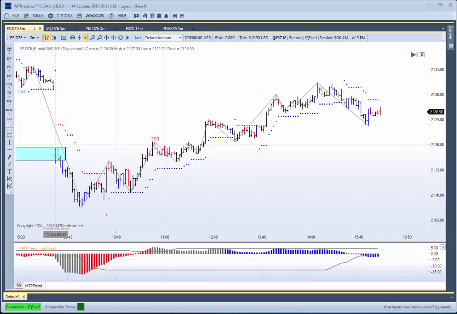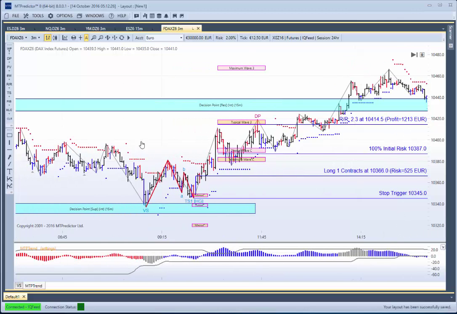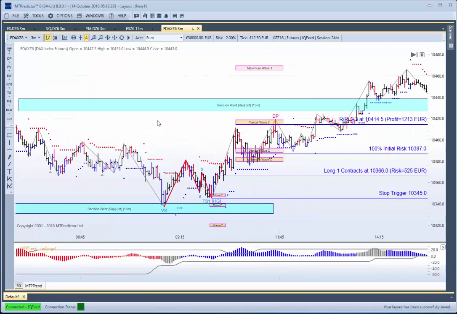Again, I think it's a good example yesterday where the large degree trend on the ES was not as clear as it could have been, and compare that with the DAX coming in at this low here, where the picture was coming in very nice and clean and clear for a couple of very nice trade setups there. So that's my advice. Trade when the picture's clear. When it's not, stand aside and wait till it either becomes clearer or look for another market and another time frame.